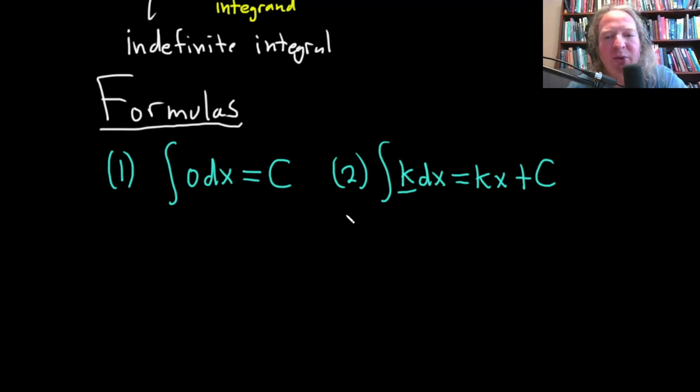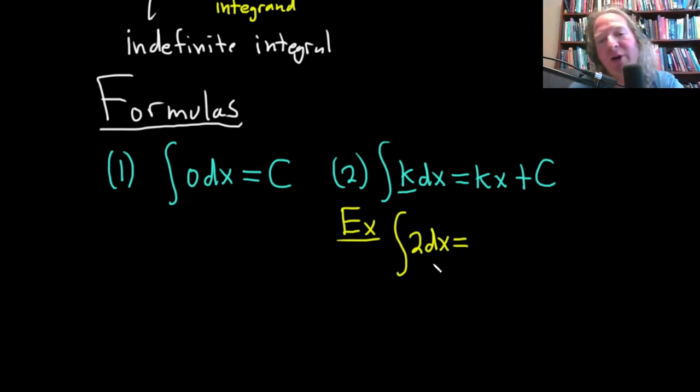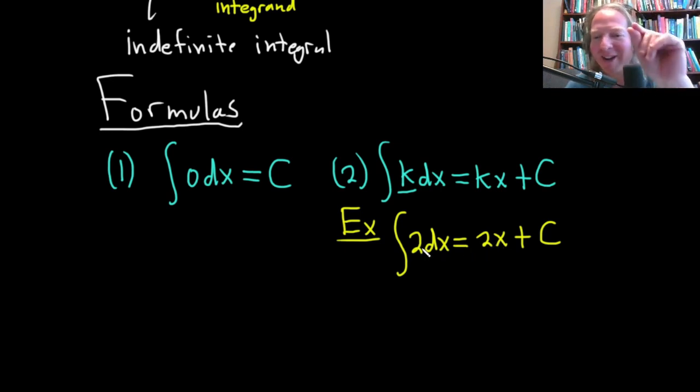Let's do an example with this one. We can do a simple one. Let's say we want to integrate 2 with respect to x. So in this case, there's two ways to do it. Method one, you ask yourself, what's a function whose derivative is 2? 2x. And then don't forget the plus C. Method two, which is the way I do it, which is much more mindless, it requires less brain cells. You see the 2, it's a constant by itself. You just put an x next to it. Simple, right? Doesn't matter how tired you are or how much math you've been doing. If it's a number by itself and it's with respect to x, you put an x.